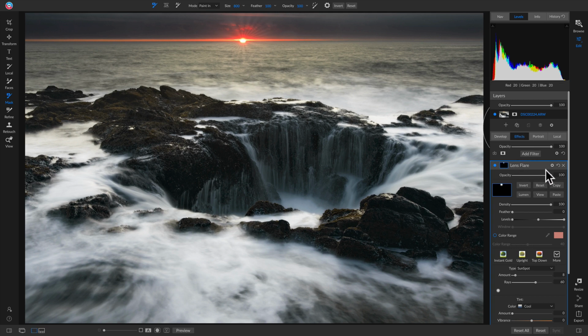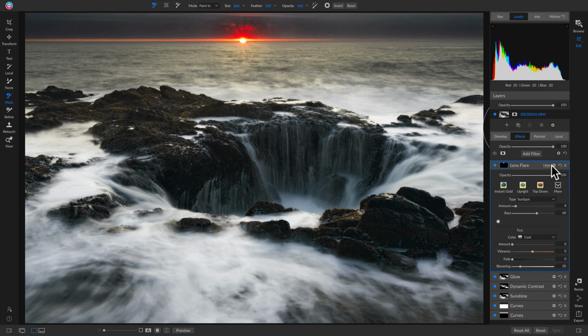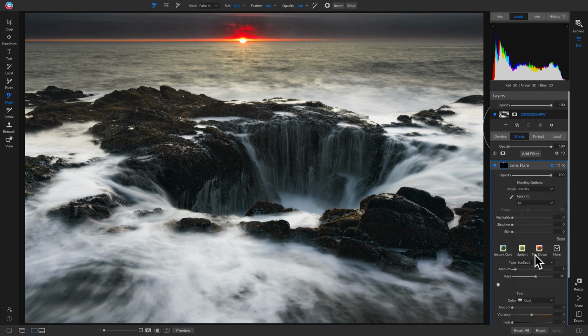Well, for this lens flare, I'm actually gonna go into my masking options. I'm gonna go to my mode and I'm gonna click overlay. Or not overlay, whoops, sorry. The screen? Nope, it is overlay. Sorry guys, so it is overlay, okay. And then I'm gonna go over to my opacity and I just typically lower it down a little bit. So now if I turn this off and on here, it brings in a nice sun ray up there and adds a little bit more style to this photo.